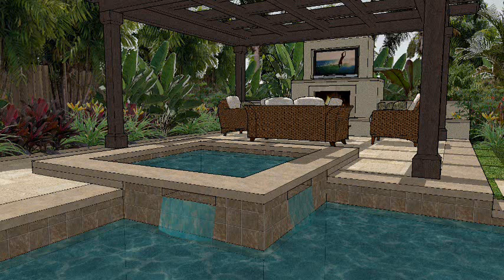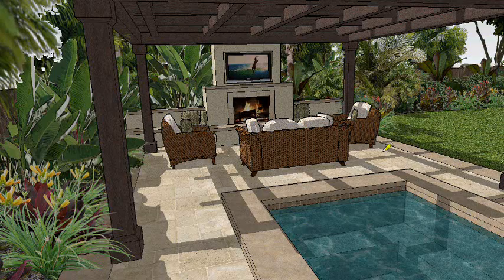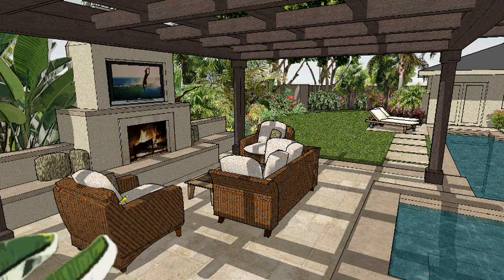Just a view of the fireplace area, again with a clean line. This could be a front venting gas fireplace, or could be gas and wood burning. It just depends on budget and what you guys want to do. I've got some bench seating around here that allows for additional entertaining space and places to sit. You could throw some pillows on there to soften that up. I could do a little niche here in the TV area, so we could recess a little TV back in there, if that's important to you guys and you're into that. And then the outdoor furniture would look great seated in that area.